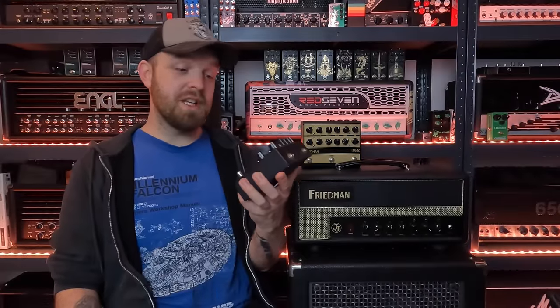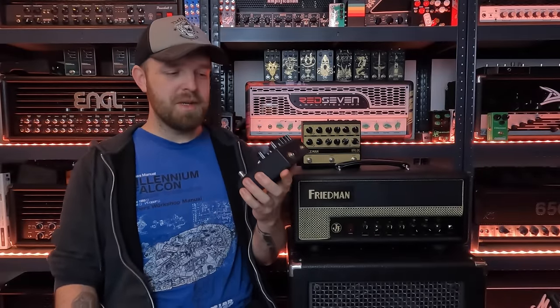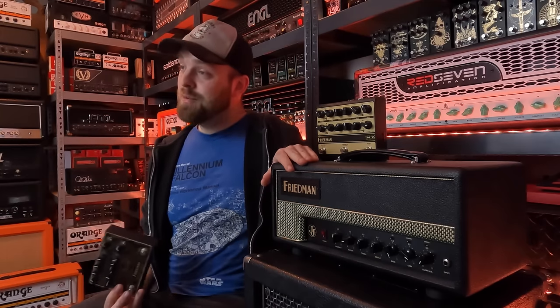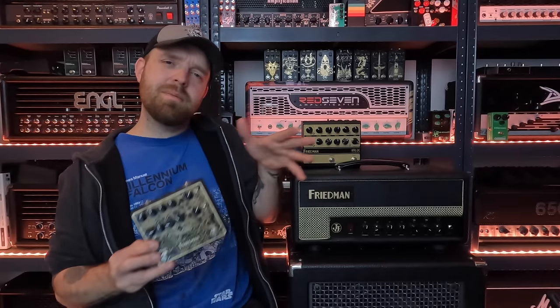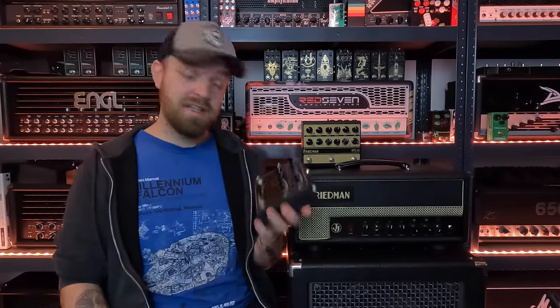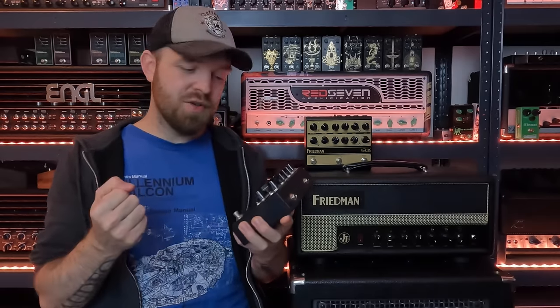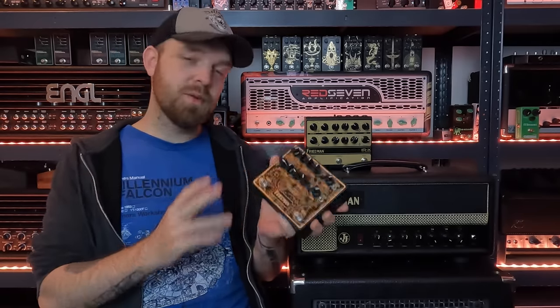So the BEOD is a very cool pedal, and it sort of does that Friedman sound, but obviously it does not sound like the full Friedman tube amplifier head. But it still sounds pretty good. It just sounds a little bit more small and sort of sizzly. But yeah, you can definitely hear the difference between the full organic tube saturation and the saturation and overall tone that's coming from this distortion pedal.